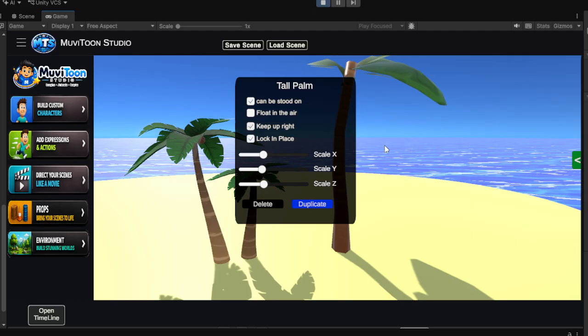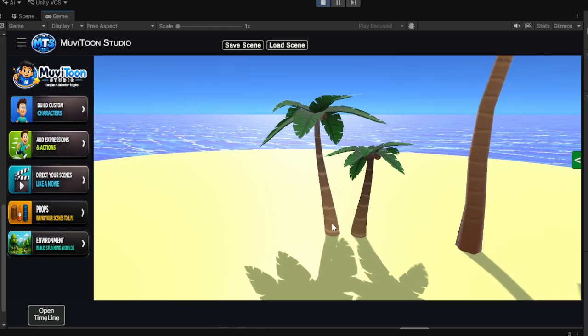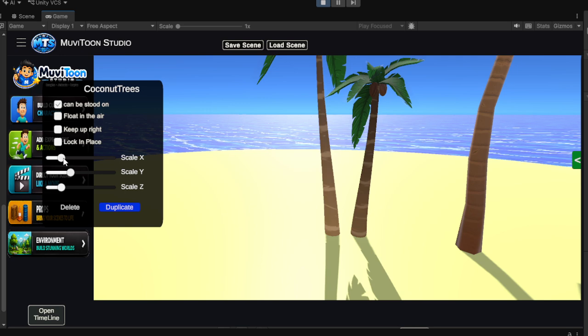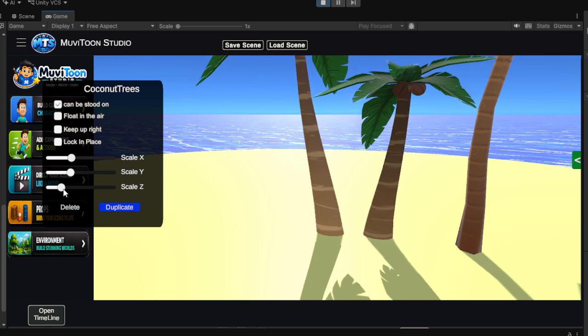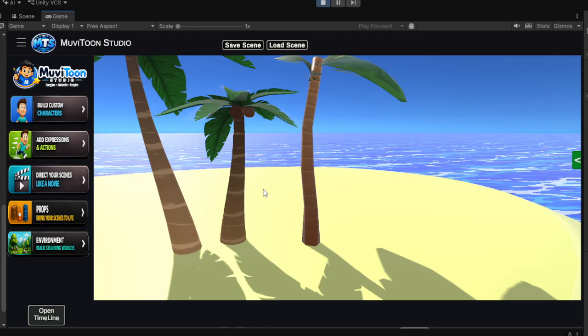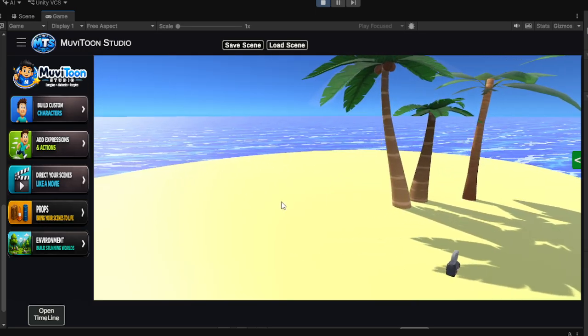Lock in place, keep upright. Do the same thing for this tree. Keep upright. Well, there you got an island with palm trees.